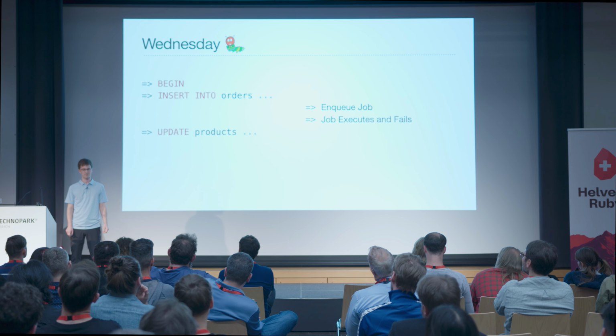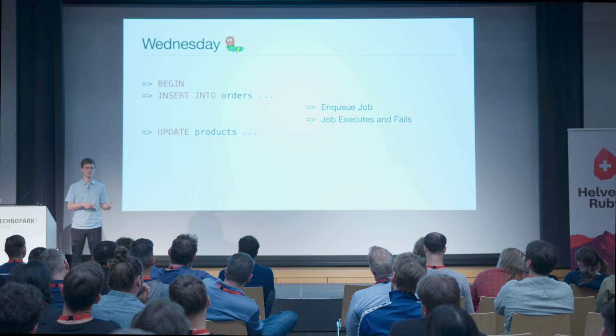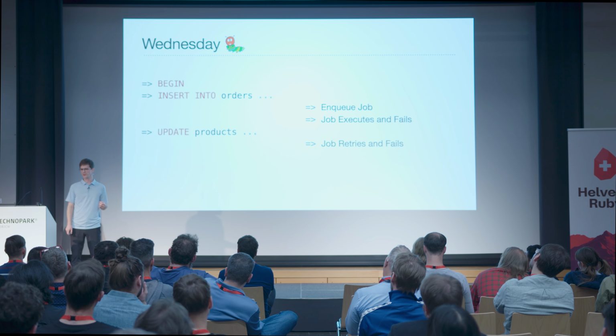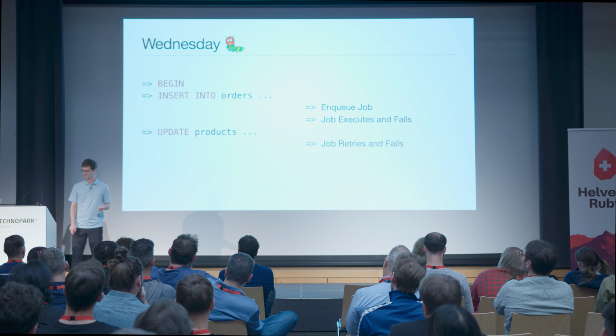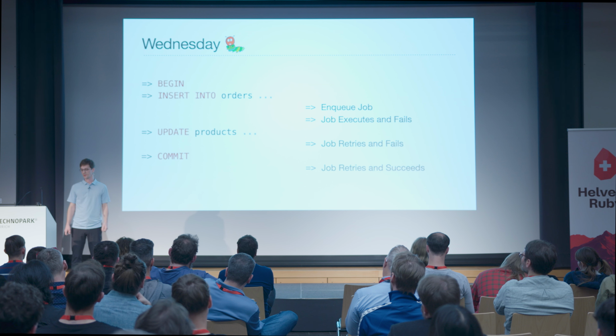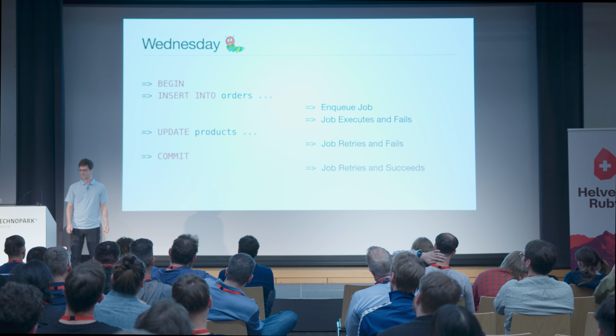In Kat's case, it was sort of fine. The job requires a persisted order. The order is not persisted until the transaction commits, so the job just fails, and it can retry later. But then there's all these statements to update the product inventory, which we've also seen can be kind of slow. And so there's room here for the job to retry and fail multiple times before this transaction commits. That's not great. And Kat has had to configure the retries for this job rather high to accommodate for that, so that eventually, when the transaction does commit, the job will retry one last time and then succeed.